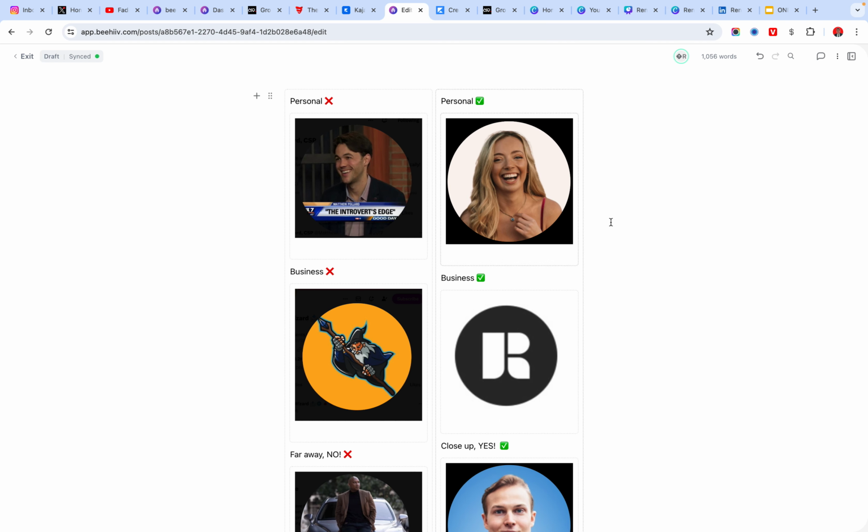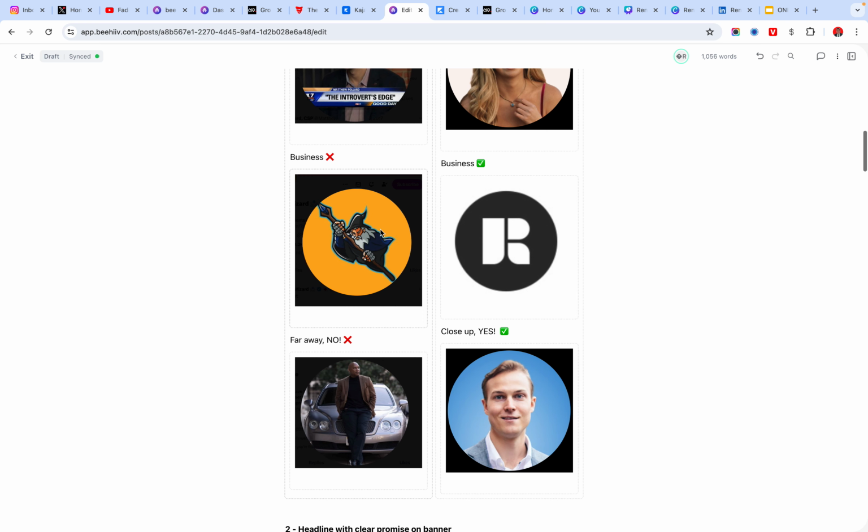Okay, so if you're using some profile image, make sure it's clear, make sure people can see it so they don't have to click it to open it to see. As you can see, if you have a business and you're using a logo, the logo on the side might look cool, but the one that I'm referring to is the yellow one. It looks cool, but if you look at it from the page perspective on LinkedIn, it looks very blurry.